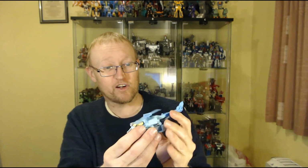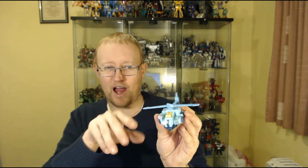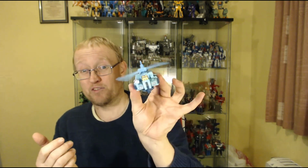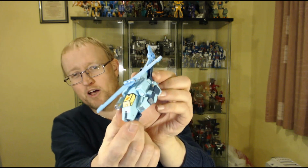So yeah, I like his design. He looks kind of like the G1 Whirl. He's got those really scrawny chicken legs. He's got the monocle. So he's got elements of the IDW Whirl and the G1 Whirl all worked into this. So it looks pretty cool. And Ben Waspshot got it and did a really good typical review where he waxed lyrical about it like he does. Yeah, so that was pretty cool. And that arrived on the 11th.